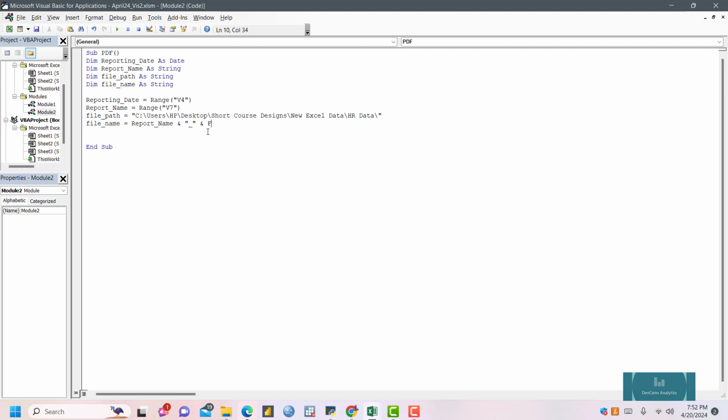Format. Here we are trying to define the date. Okay, it's going to be report name and date, but the date needs to be defined in a certain format. So I will bring format first, then I'll type my expression, which is the name of our variable, reporting date. Okay, bring a comma. Now Excel is even giving you guidance, right? That you bring first day of the week as VB, blah blah blah.